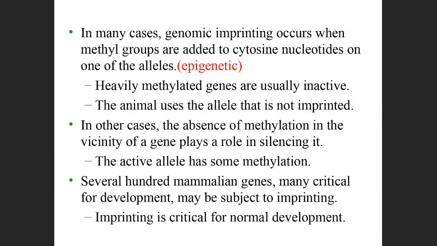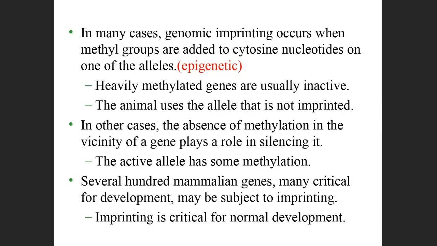This kind of modification is called an epigenetic modification. So it's epigenetic. You still have that same gene, you still have that same allele, but it may be turned off. So let's say you have a dominant allele and a recessive allele. Normally, you would expect to see the dominant phenotype. But if that dominant allele is methylated, it's turned off. And so what you see is the recessive phenotype, even though you have the dominant allele.